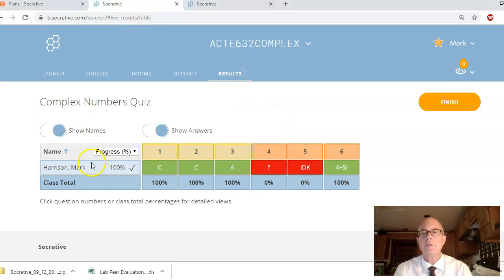The teacher page has full class results. Now, I was the only student in this class, but this would have a full class roster, and you'd have an amazing visual representation of which questions the class got right and which the class got wrong. You'd be able to use that data formatively to realign your instruction. Students can take the results of this, and if you've crafted the quiz correctly, they'll know which concepts they know and which they need to work on.